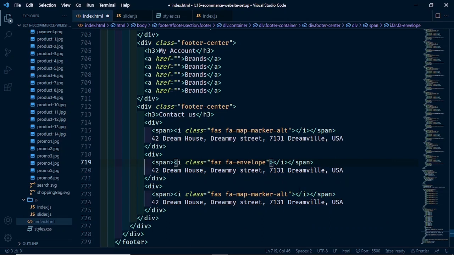Then for the text, we are going to say company at gmail.com.